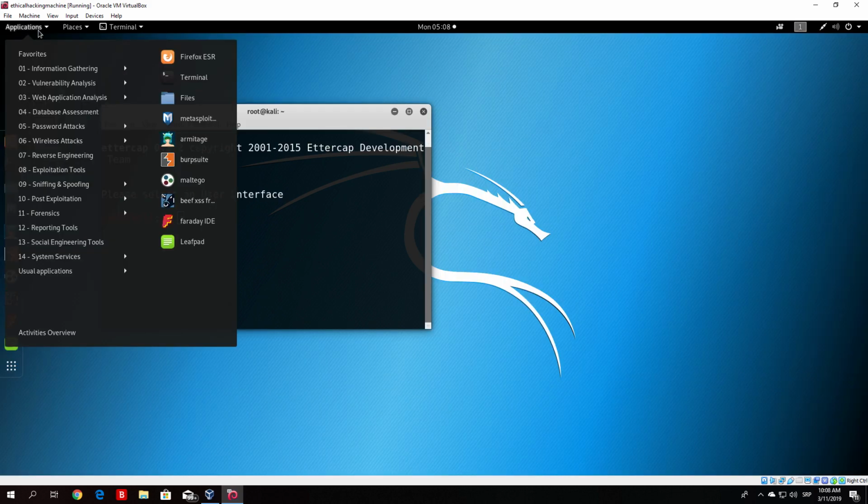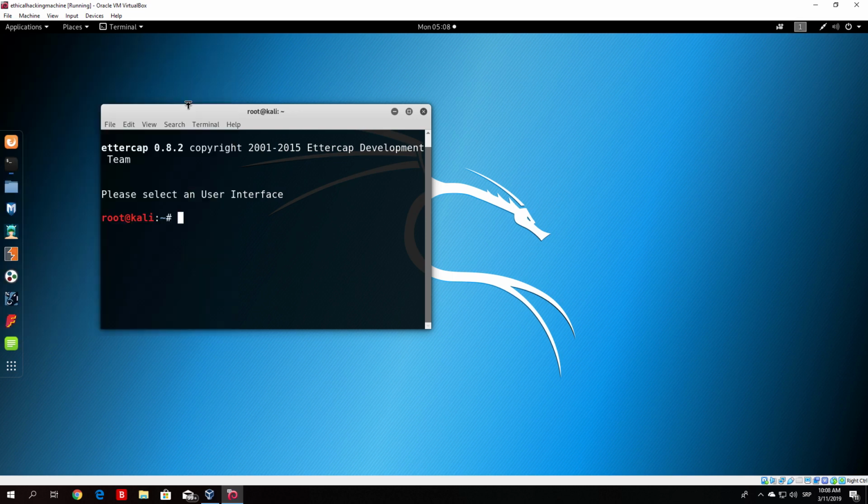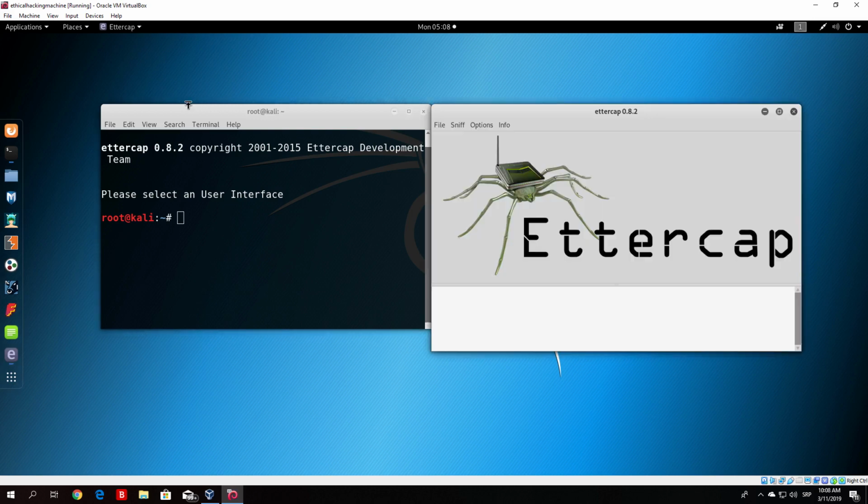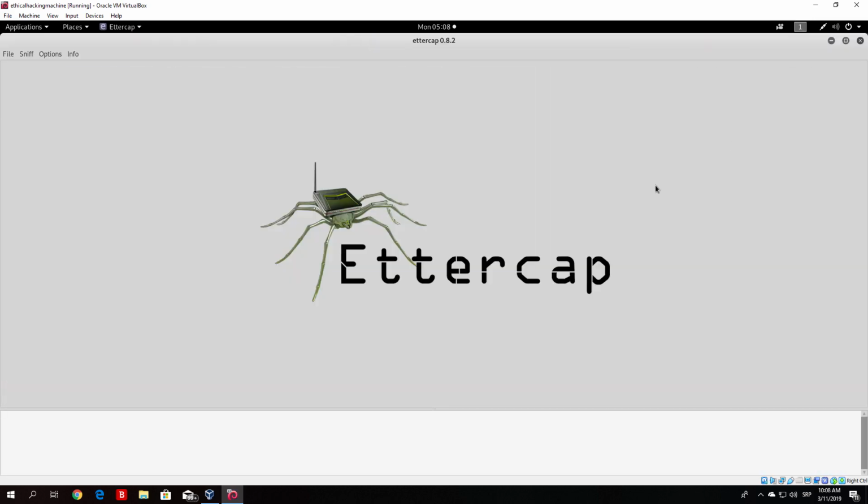Now you can find the GUI interface by going to sniffing and spoofing, and then you go to Ettercap, which is right here. This is the graphical user interface. You click on it and it should open up the tool. Now we will not cover the tool in great detail, we will only cover some of the options available right here. So let us get started.